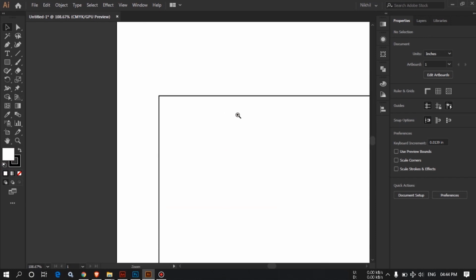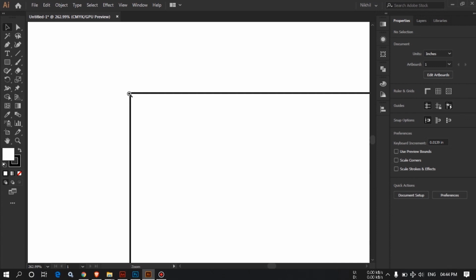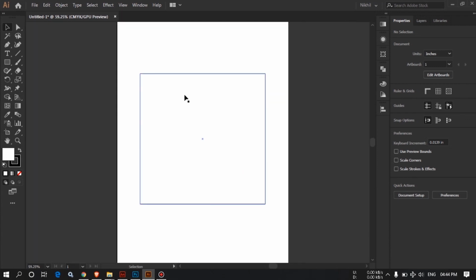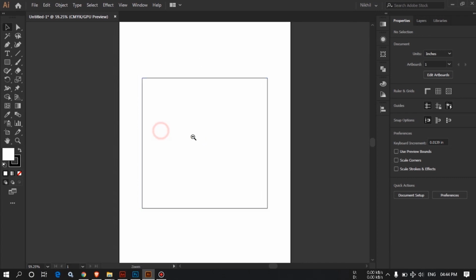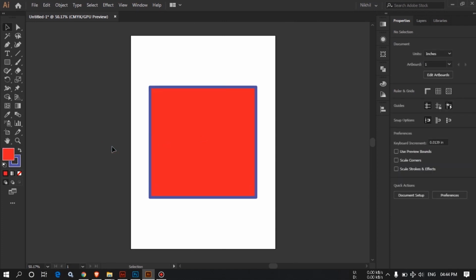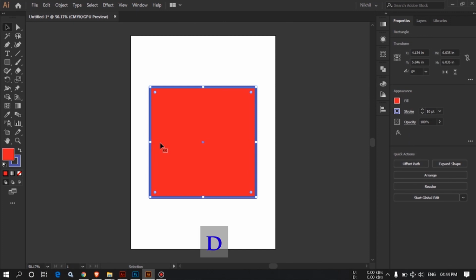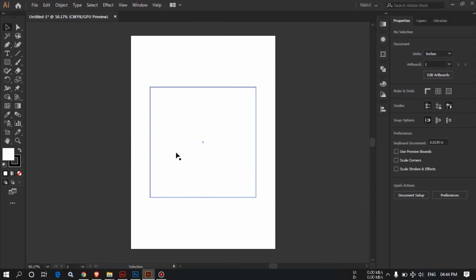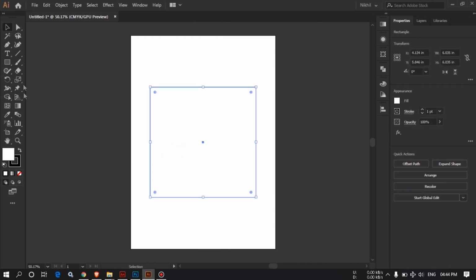Let's zoom in. You will see stroke is default. Colors are also default. The color is white. This shows white and the stroke is grayish. Now click on it. Ctrl Z. Now remember, the shortcut is D. This is the most important shortcut. Always try to remember shortcuts. Now we have made a rectangle and square from this tool. The only use for this tool is done.